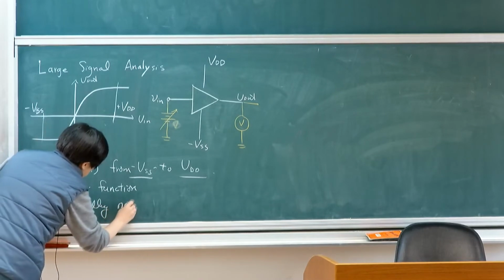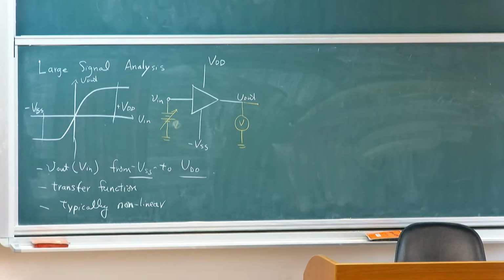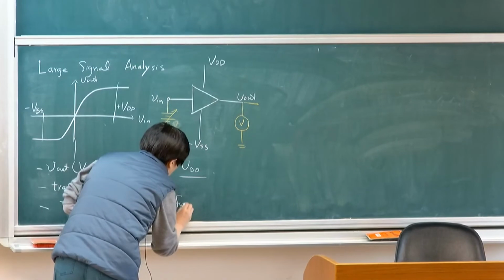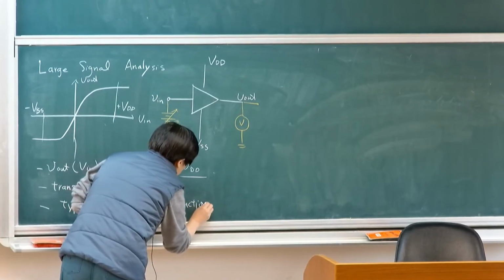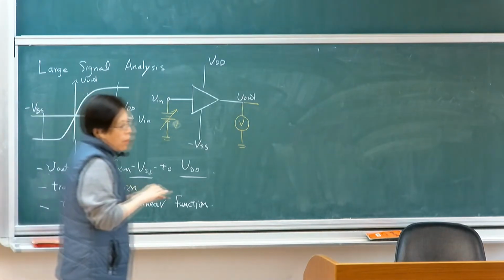Typically, it's a nonlinear response, meaning that it's typically cut into different regions, region 1, 2, 3, depending on which mode these devices are operating in. So you get a nonlinear function. If you have a linear function, it's very easy. You just get a gain, a voltage gain. But in this case, it would depend on where you're operating. The input and output response will be different.